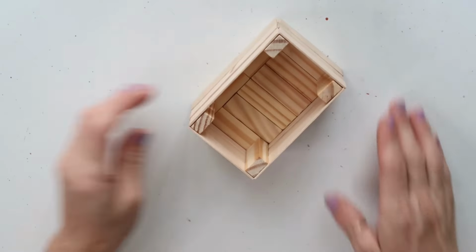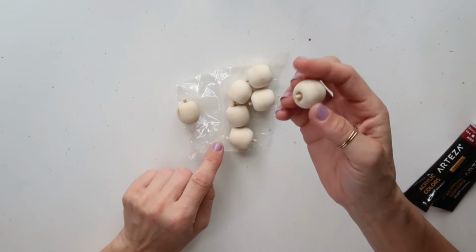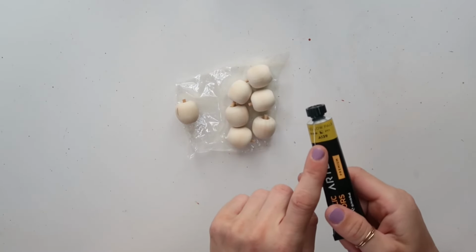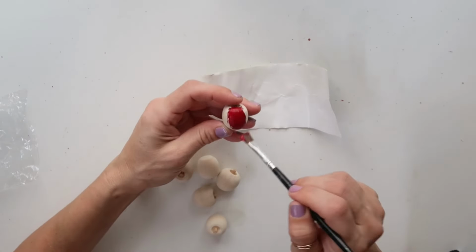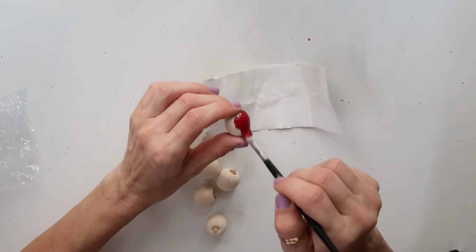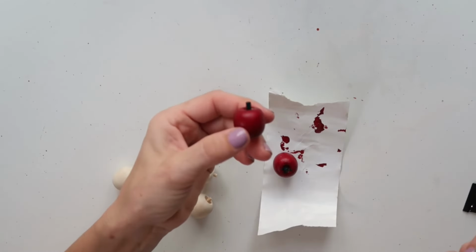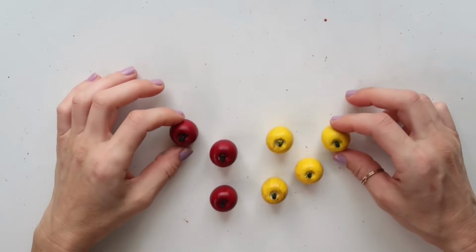Now that I have this done, I went ahead and got these wooden apples that came from the Dollar Tree. And I'm going to be using just the paint that I have. This is Arteza. I believe it's burnt amber and some type of darker red color, and also I'm going to use a yellow color. Really, you can use anything that you have that reminds you of fall. I am painting 3 of these red, and the rest will be yellow, and then I used a darker green for the stem. And here they are.